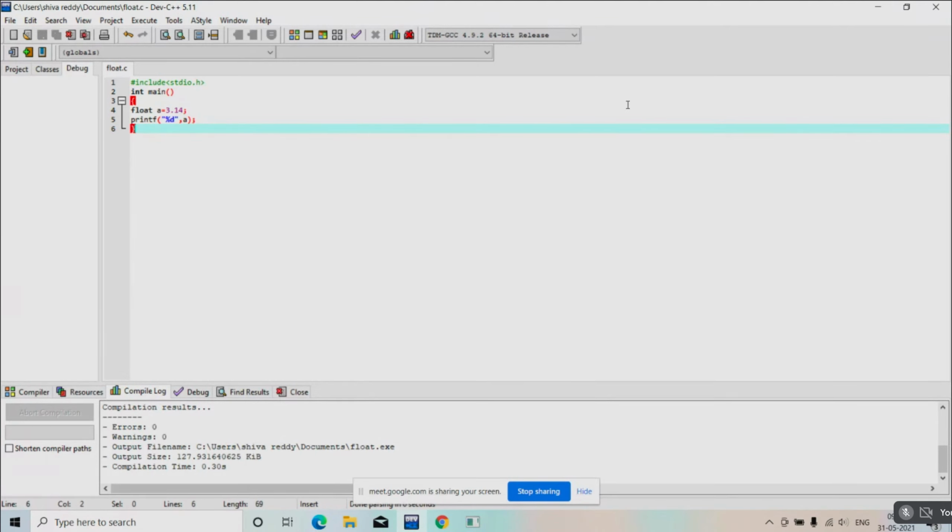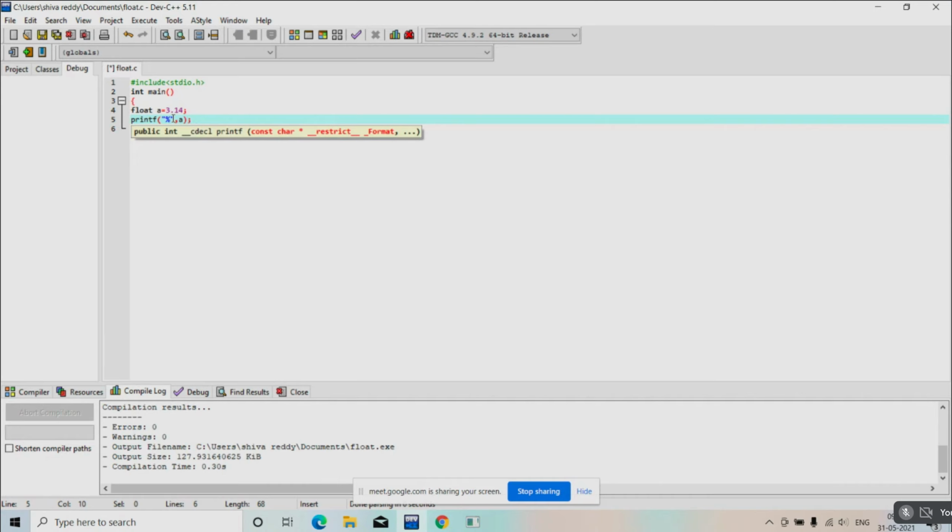When there is a different type, because I declared float and I have taken %d instead of %f. Instead of %f, I have taken %d. So if you take an integer and put %f, then also it will compile. But when it comes to the execution level, it is not executing. You are getting a zero answer. If you want to see it once again, just to see it once, I want to make this %f and this int only.